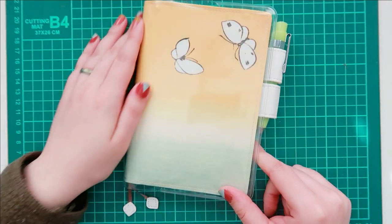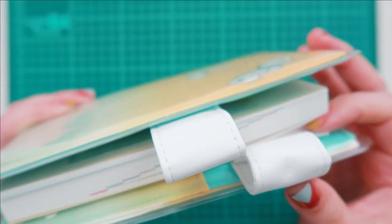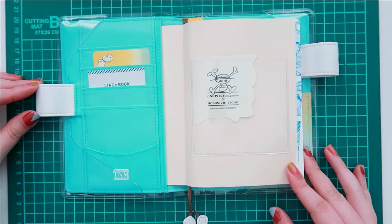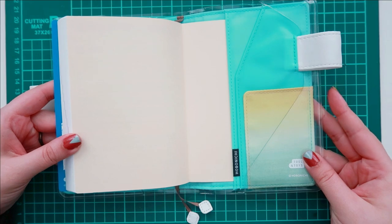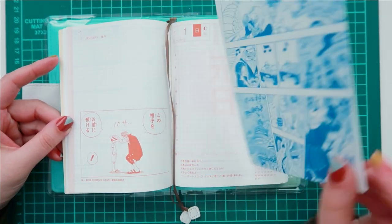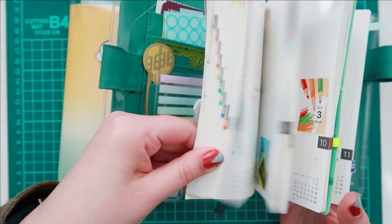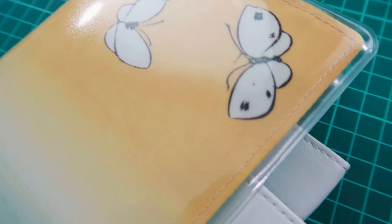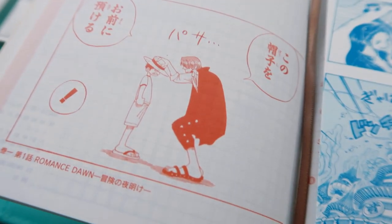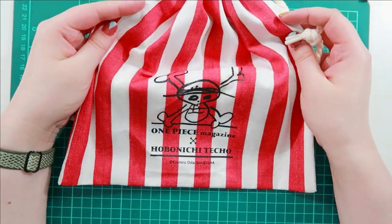Still Hobonichi-related — I did end up getting another A6 cover. I wasn't going to, but I kept thinking about it. It was between this one and the Willow one, and I went for this one because of the colors — I love the gradient and the minty blue on the inside. It pairs so nicely with the One Piece collab, and the pencil board goes well with it too. As tempted as I was, I think this white butterfly cover matches my style better than the One Piece A6 cover. I still love my Liberty Fabrics cover, but I'm excited to use this next year. I don't gravitate towards the A5 size in general, and I'm also surprised more A5 covers haven't grabbed my attention the way the A6 ones have.